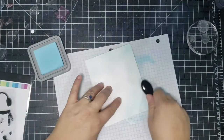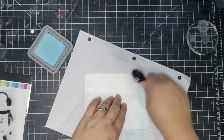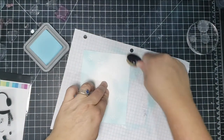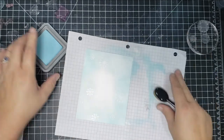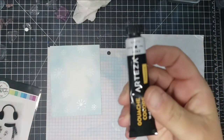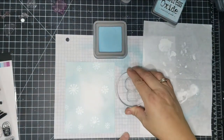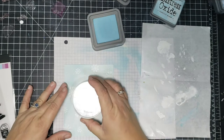I almost didn't do this video. I did the Simon Says Stamp cards and I was so proud of those — sometimes you make something and it's just awesome. Other times, I'm just like, 'Oh gosh, I don't like that.' I'm not a super clean-and-simple card maker, though I like how it looks and I try it sometimes. This card to me is clean and simple — the colors are really light and there's not a lot going on.